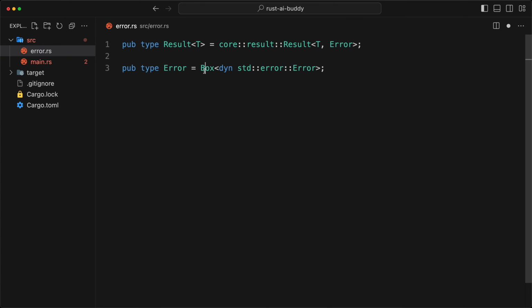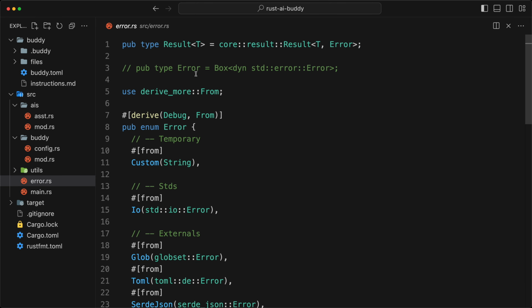So that will be for our beginning, where we'll be able to do question mark everywhere without worrying too much about it. And it even has a from static string and a from string, so it's going to be very easy to do custom errors. And then eventually, in our final code, we're going to comment this out or remove that, and then we're going to have our use derive_more, and then we're going to have our clean errors over there. And then we'll even be able to do a custom for strings. So all of the custom strings that we'll have in our code would still be supported there.